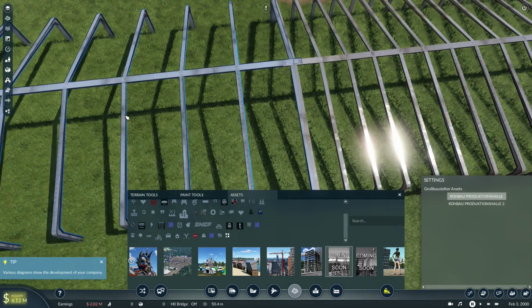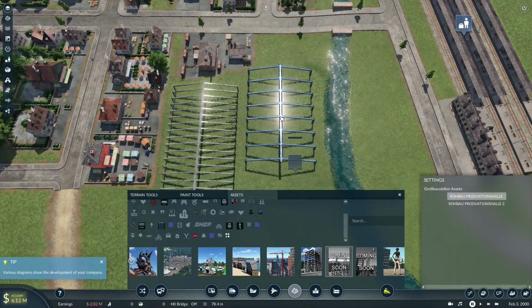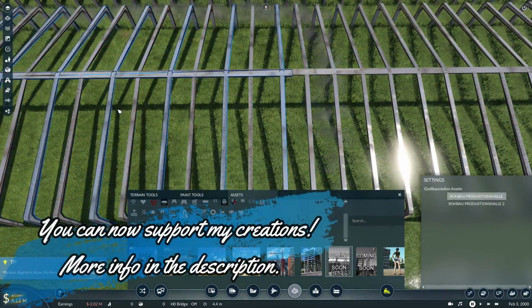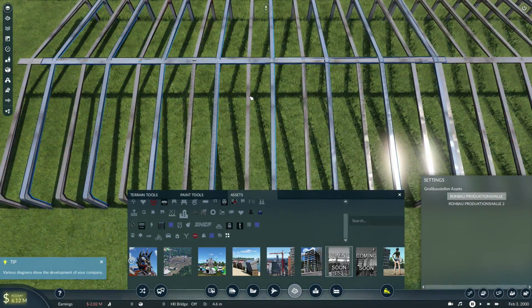As I said previously, this part is going to be mainly placing the greenhouses and doing some industrial areas. It's not going to be as long as the first one.